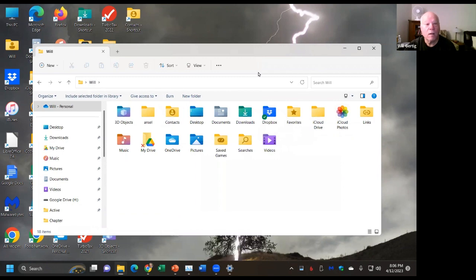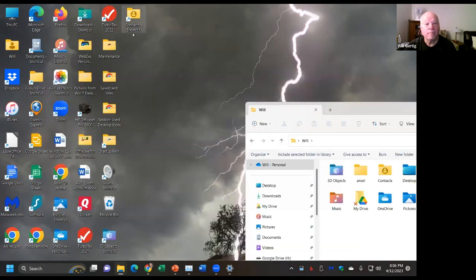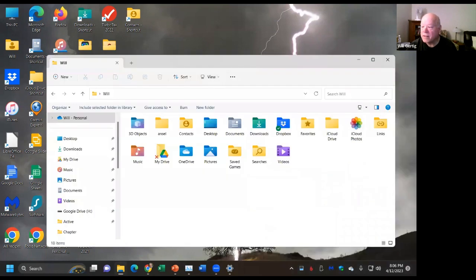And if I go, there's the contacts up there on the top. Now to delete these, all I have to do is just highlight it and hit the delete button, and it goes away. This one I can't get to because the Zoom menu is on top of it, but I'll delete it later. Okay, let's go back to the presentation.